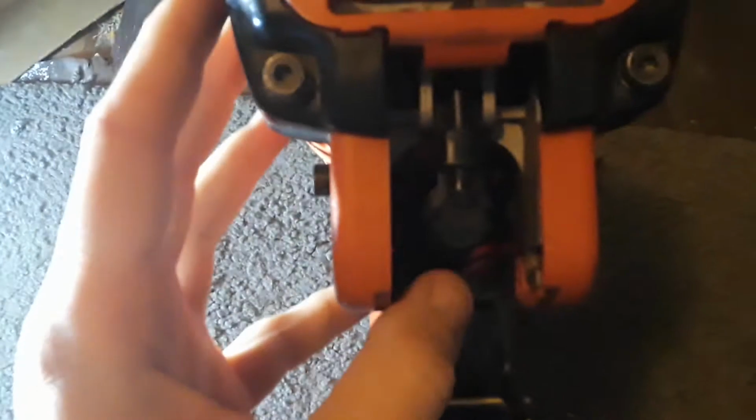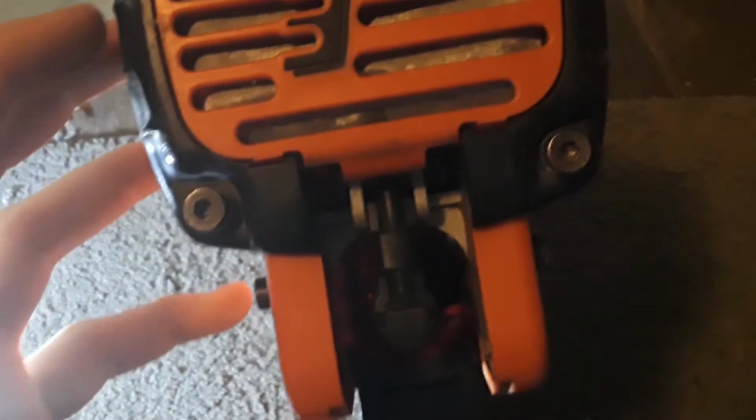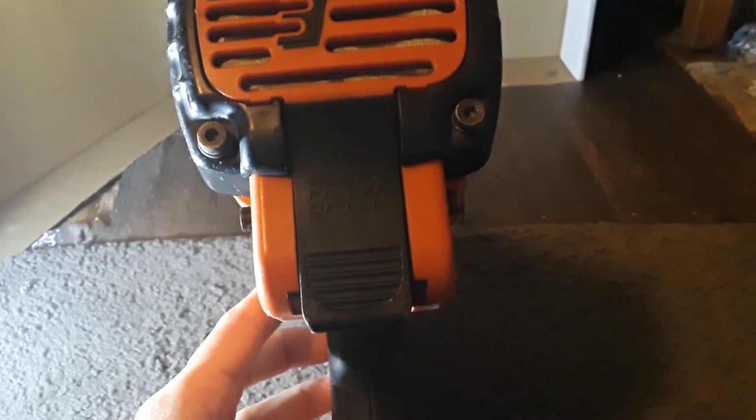Let's see. This is the back of it, to give you a good clear view. This is where you put the fuel. This folds up and then you just slide it here. I'll try to do it one-handed. There you go. You slide it, and you want to make sure it goes over like that. There it is, it's in there.